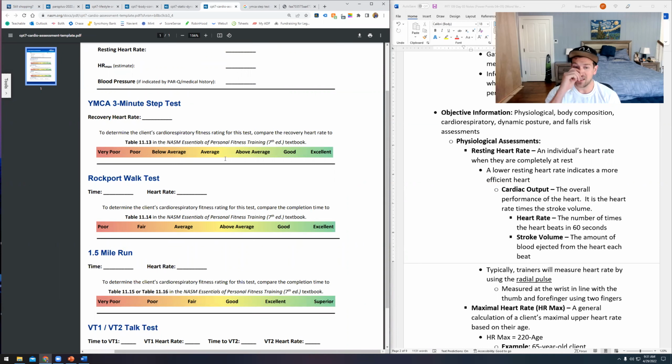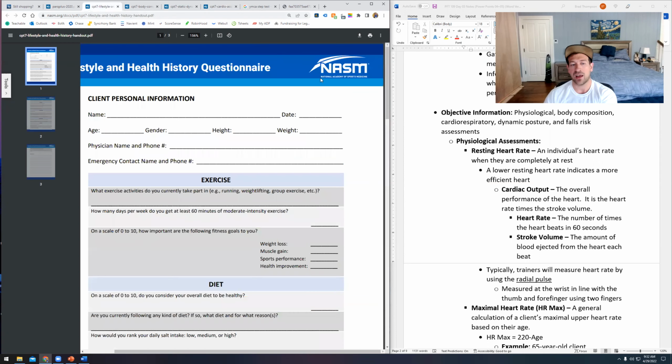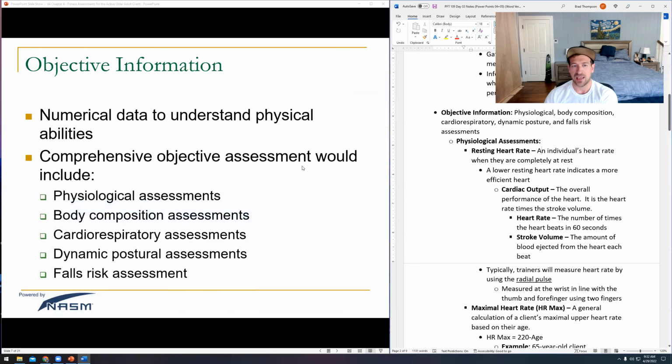Well, guess what? That means that I can actually give them a relatively intense cardiorespiratory routine in this example, right? They're in pretty darn good cardiovascular shape. So the program that I write for them can reflect that. That's what's great about our measurable data. It gives us numbers to pay attention to, numbers that we can track and improve over time.